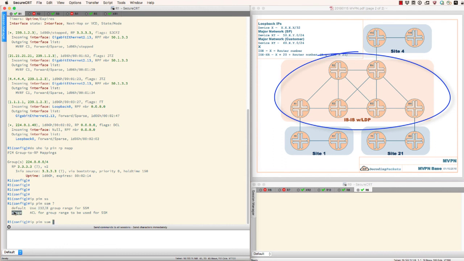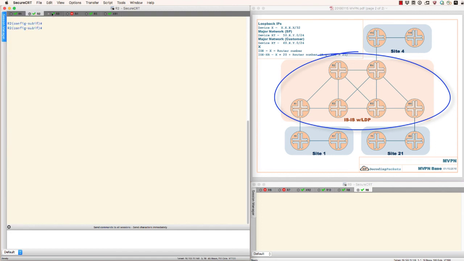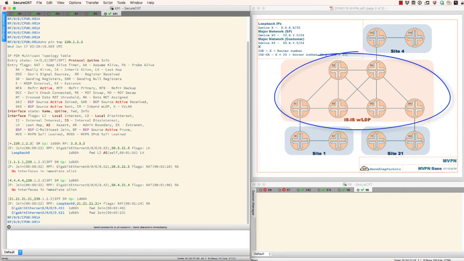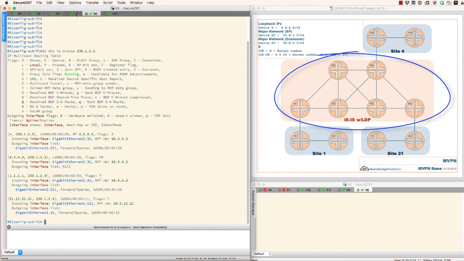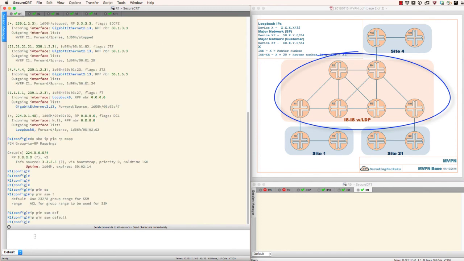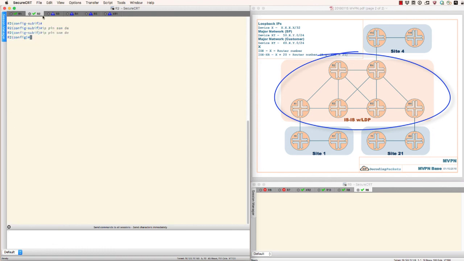Once again, I've said this is not a multicast lab, so I'll just go with default. And what that then means is that the entire group 232/8 is now being treated as an SSM group. It wasn't previously. That is going to have to be done on all of the iOS routers. So I'm not going into the config mode of XR yet. And I'm in the config mode of all of the iOS routers. So I'll, again, cheat my way through it. I will say ip pim ssm default.